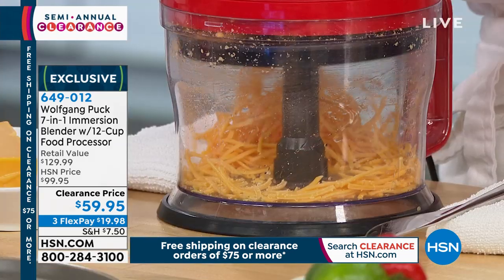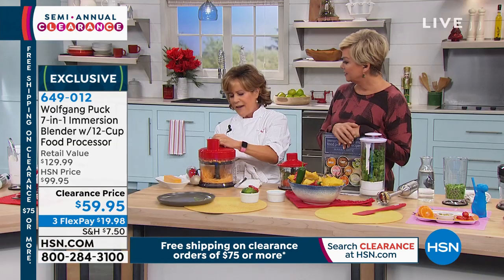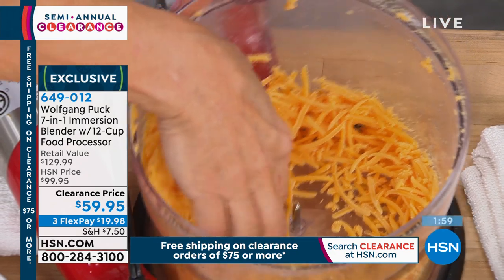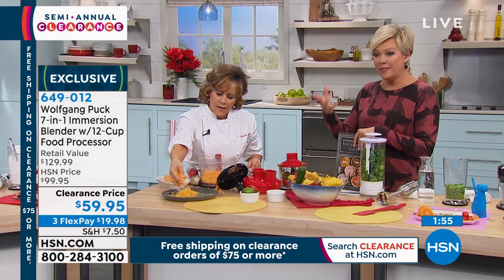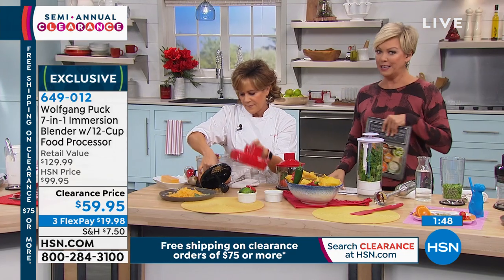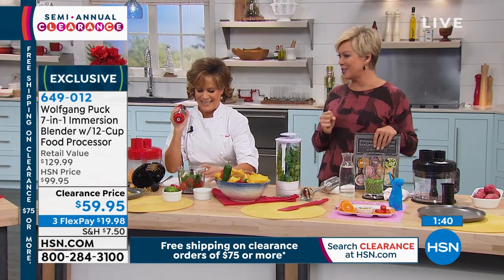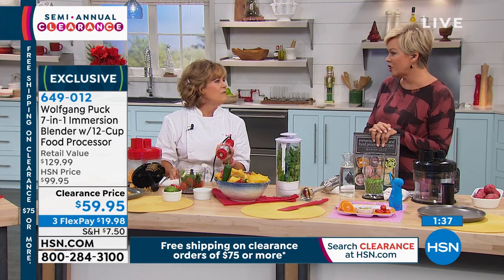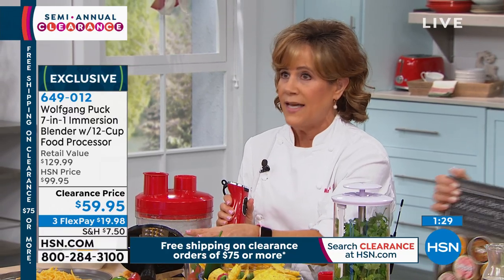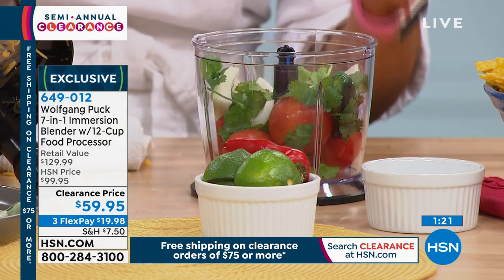Including cheese — it's so fast to do real cheese that doesn't have any added ingredients. If you love pizza but it's not as good when you make it at home, I bet you're using pre-shredded cheese. Wolfgang is really passionate about this because there are so many preservatives they put in those cheeses to shred them and keep them fresh on the shelf. If you go to the big stores and get those big blocks of cheese, you really do taste a difference — it's so much fresher. Making your own salsas has just become a personal passion of mine. Fresh salsa is the best — I'll eat almost anything with salsa on it.